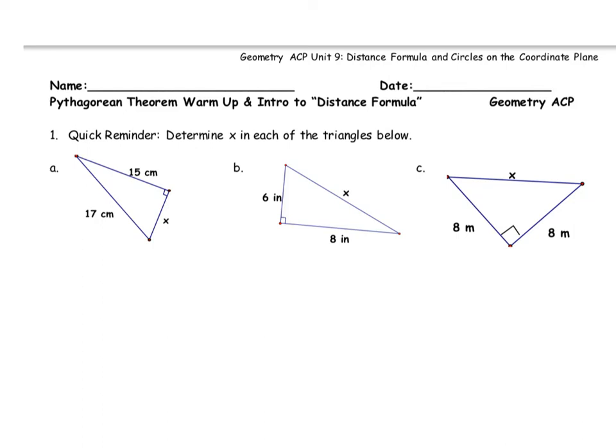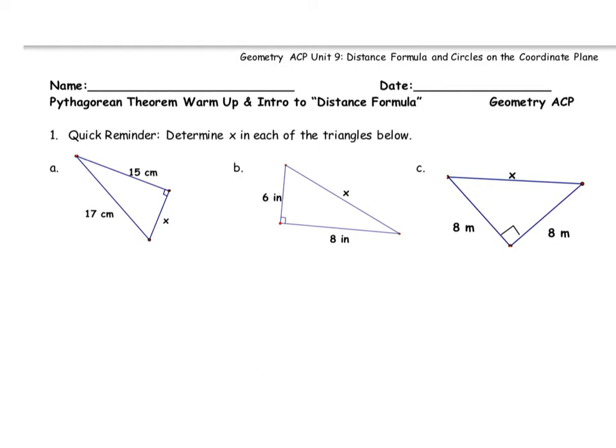Hi guys, today we are going to learn how to use the Pythagorean theorem to help us find the distance between 2 points on the coordinate plane. This is the first in a series of lessons about doing all of the geometry that we've done all year, but now basing it on the coordinate plane. So the first thing we need to do is know how to find the length of a segment on the plane, in other words, the distance between the two endpoints.